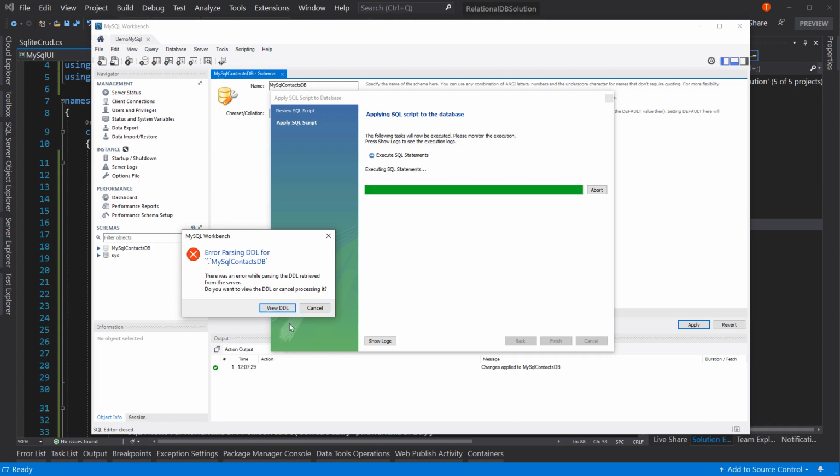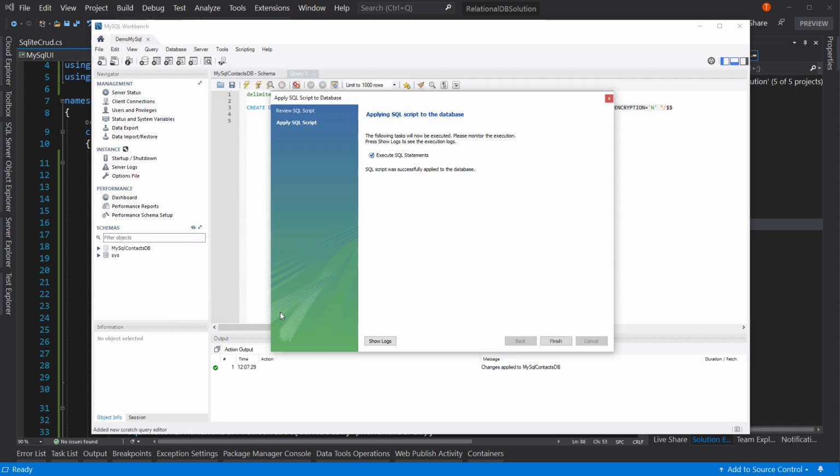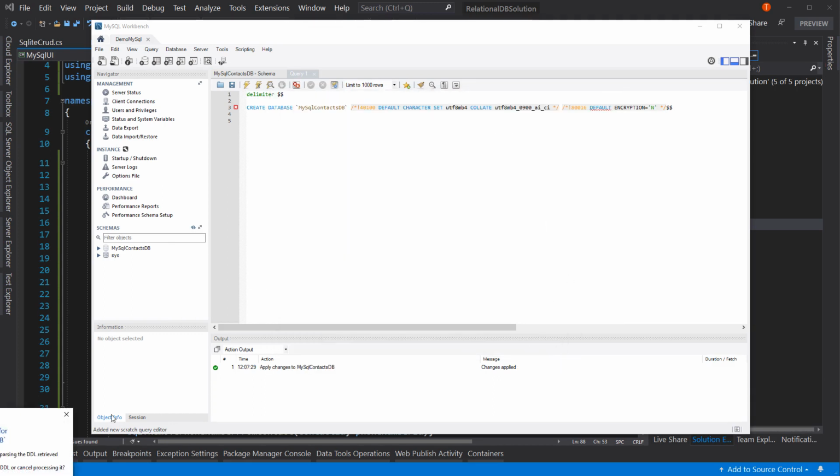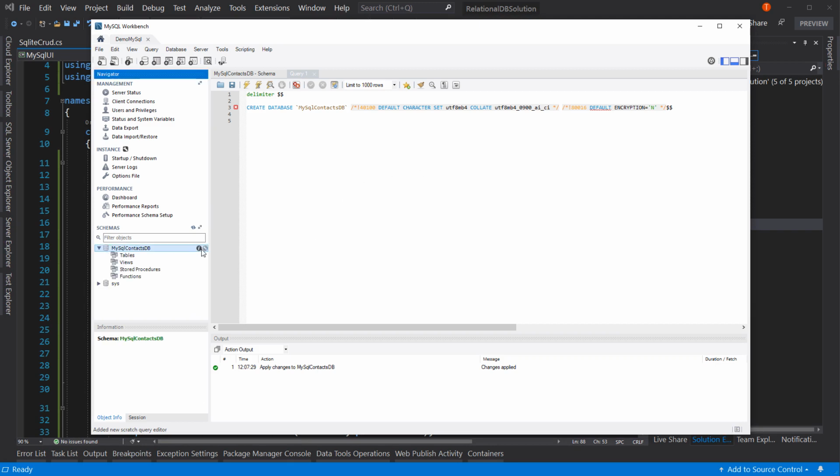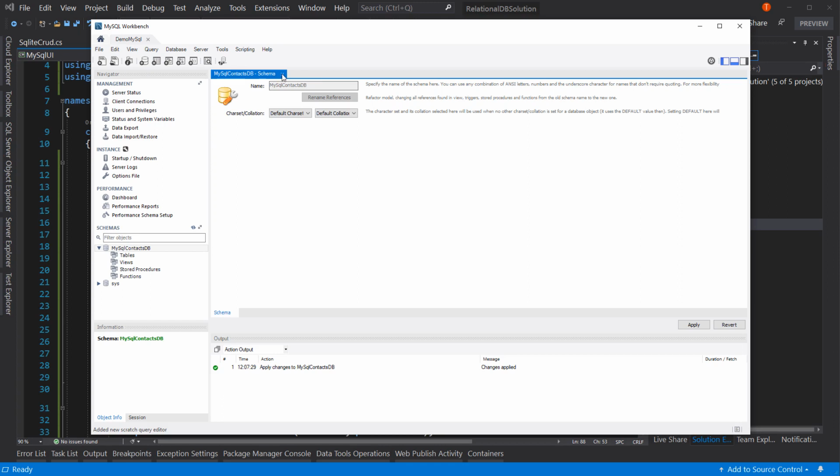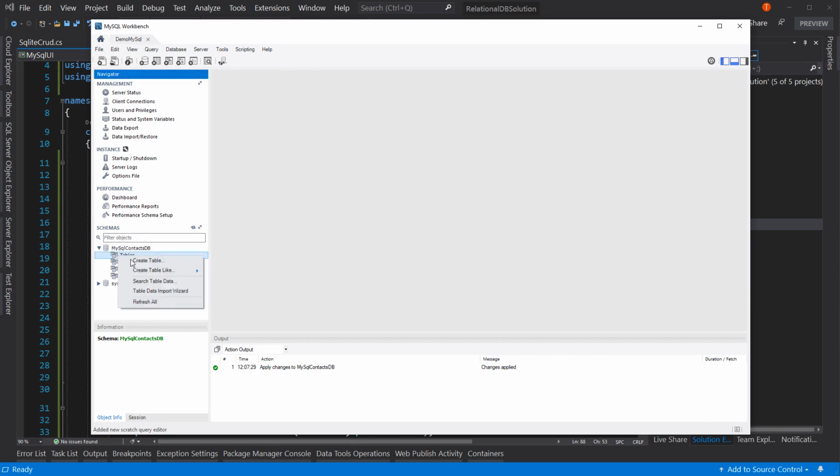And it says there's a parsing error. Let's view the DDL. And now it says finished. Okay, so I'm not quite sure why we had an error there. It looks like it worked. All right, looks like there's a bug there, but it seems to be working. So let's proceed as if it is working.